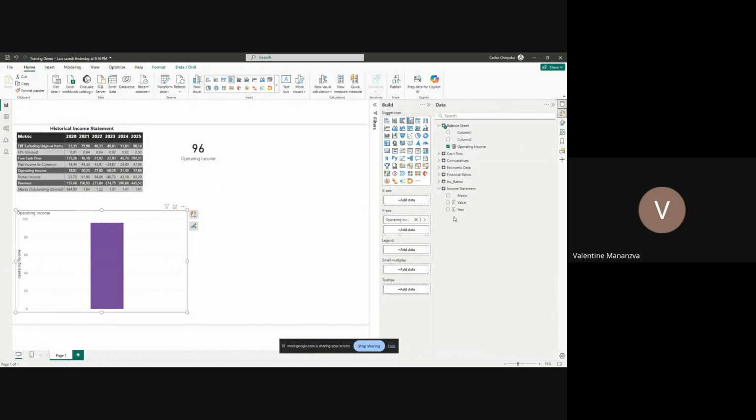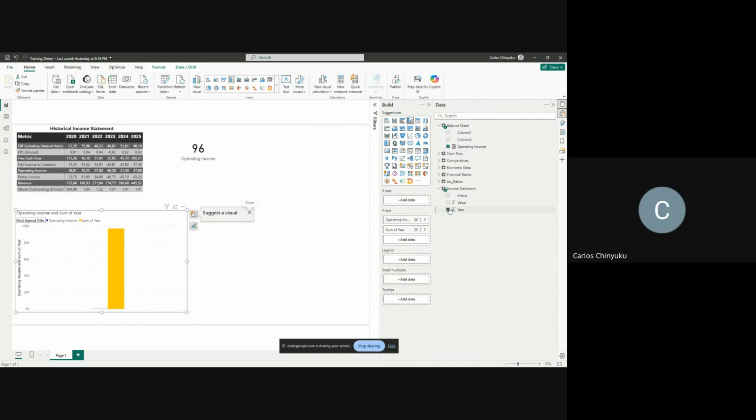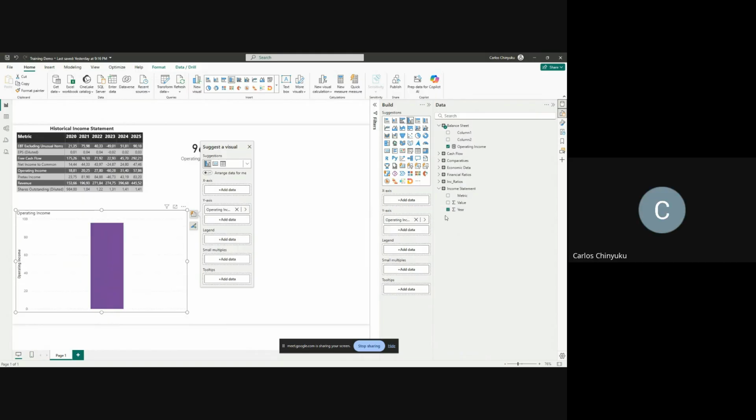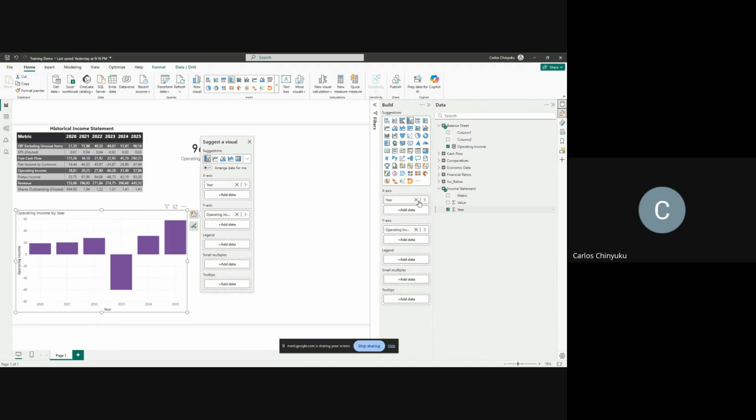Then you put your year in the axis. Yeah, I can do that. But it's not going to show properly. You can see here, on the axis, it's not pulling through.